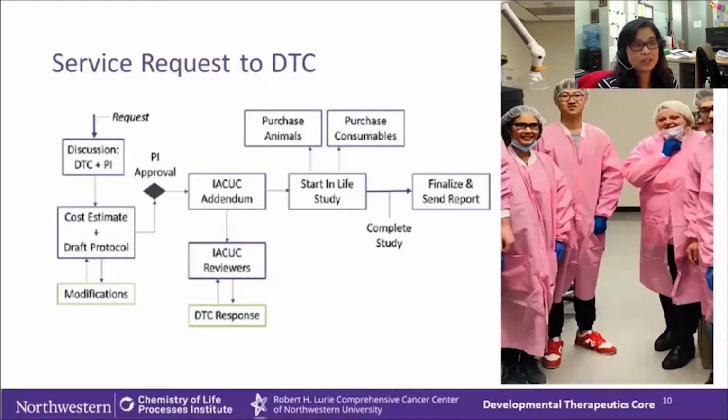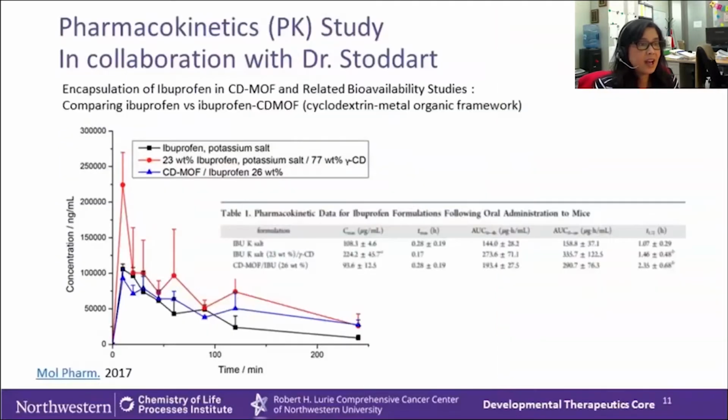At the end, usually there is some analysis ongoing for the study, and so sometimes we work with the mouse pathology core, for example, to give histology data and process the tissue. We also work, for example, with the high-throughput core just to get the molecular analysis going. So we work with quite a lot of cores, coordinating to achieve the goal of the study.